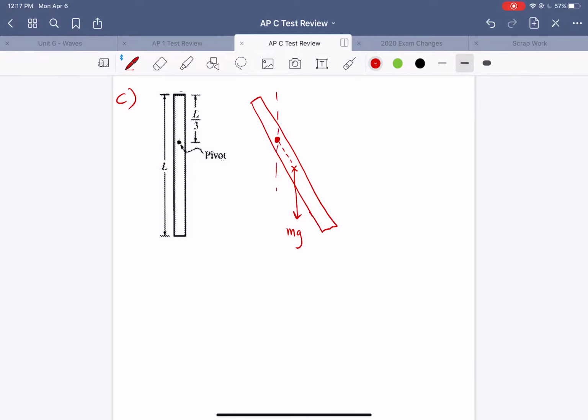So let's say theta is the angle by which this has been displaced. The torque here is going to be the force mg times this lever arm distance, which is still 1/6 L, times the sine theta. And it's negative because this is a restoring torque, just like the force from a spring is negative. All right, so Newton's second law says that torque is equal to I times alpha. So the torque is minus mgl over 6 times sine theta. That is equal to I, our moment of inertia from part A, times alpha.